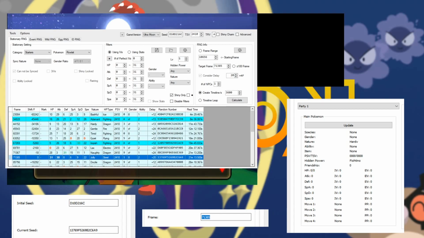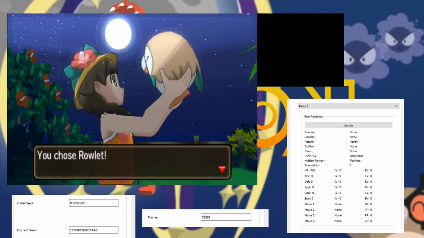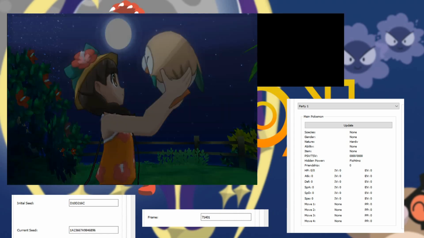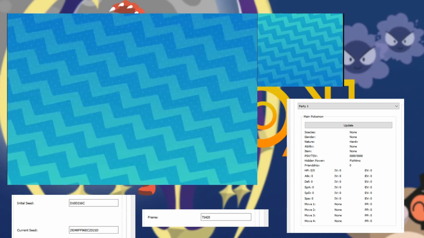So at this point, I'm going to hide my 3DS RNG tool window here, and we're going to actually generate the Pokemon. So all you have to do is hold A and advance. And at this point, you've already accepted A and everything, so just continue on.